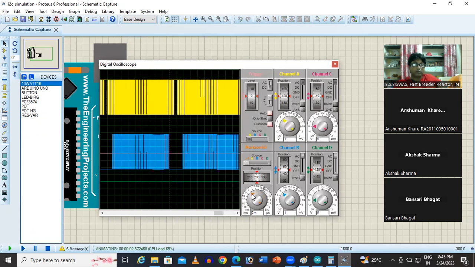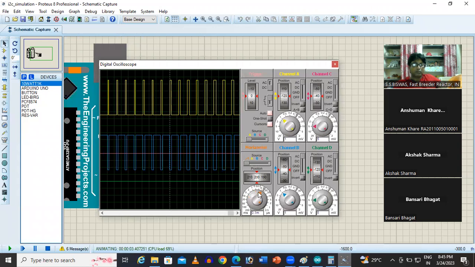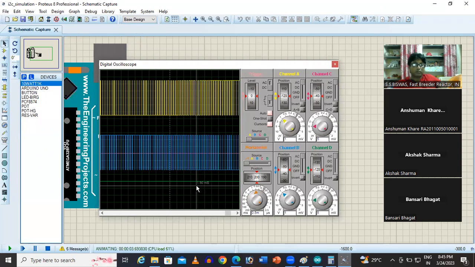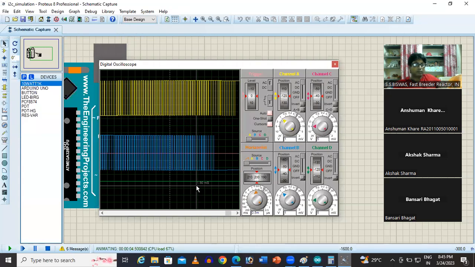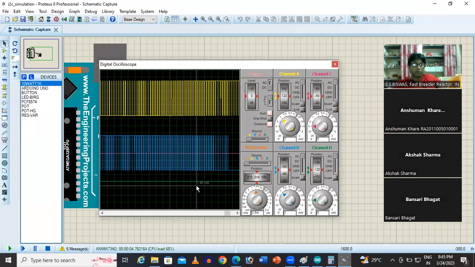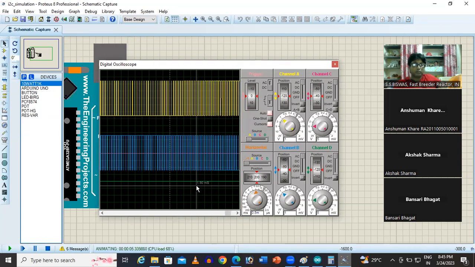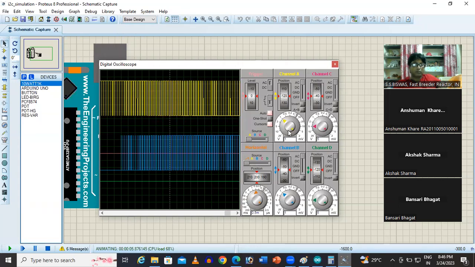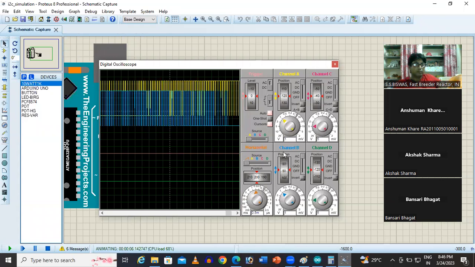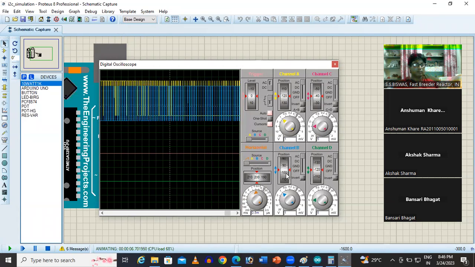Now you see, those who are familiar with sine PWM can understand. This is the sine PWM. If you give these two pulses to an H bridge, to the complementary switches, at the output you will get the 50 Hertz AC signal. And you can check whether, at any instant, both pulses are overlapping or not.